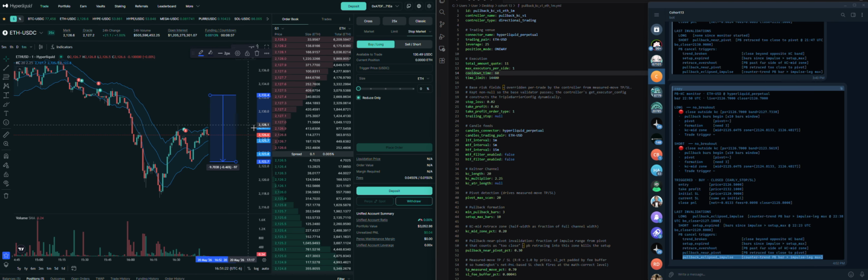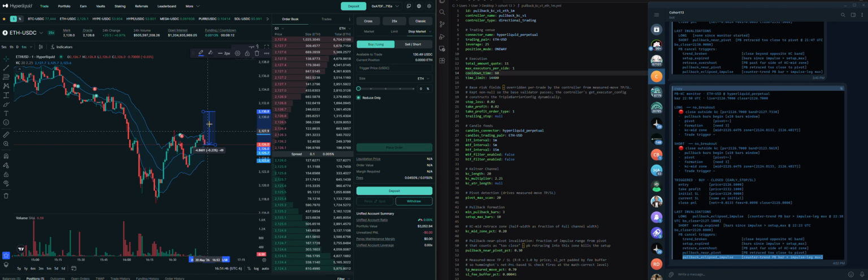We base our take profit on the size that this leg was. That's the measured move. If this had actually triggered, we'd look at the pivot point, so the low to the high, and we would use that to estimate where we're expecting the next move to go to. That's what you would shoot for. I have mine set at 70%, so the take profit of the measured move is 70.7 right there.